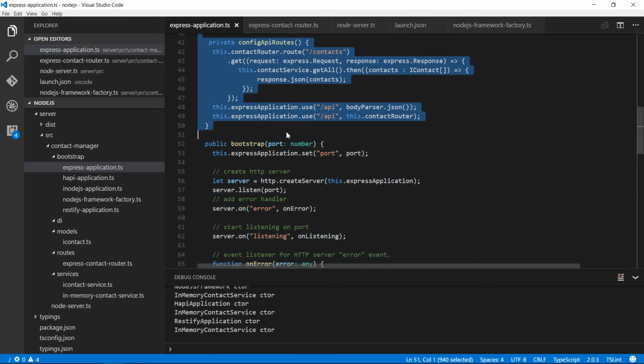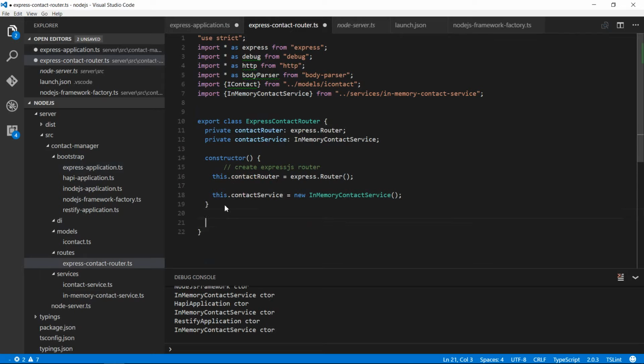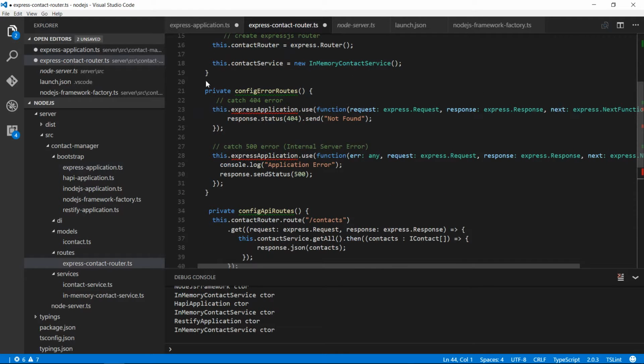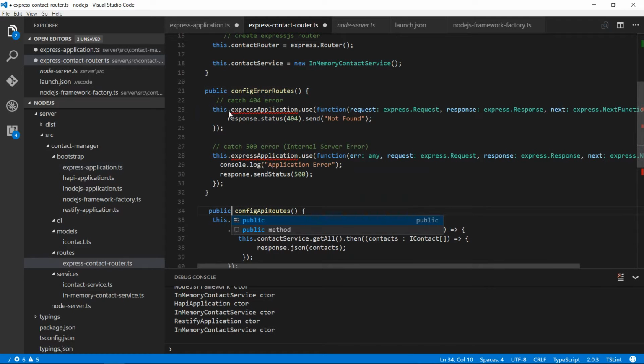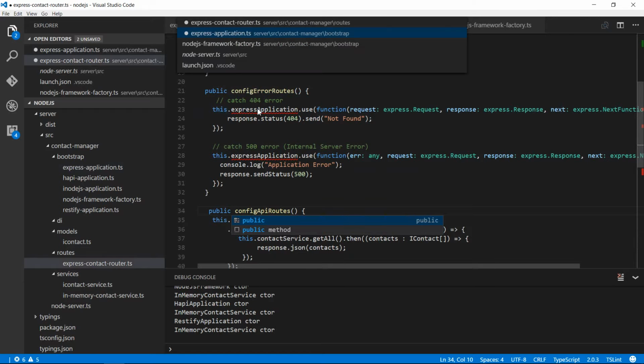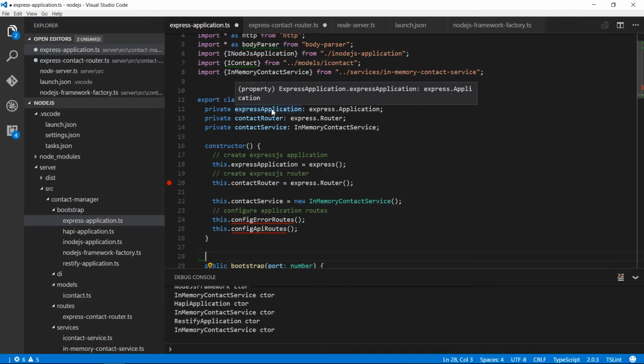Okay, so I'm going to take this code. Let me cut it instead of copying it, because we will not need it anymore. I'm going to move that into this class, and I'm going to make them public because they have to be called from the application class. Also, you can see that it is using the Express application, which is a member of the Express application class, but now since I refactored it, I want to pass it as an argument to those two configuration methods. I will tell you why I'm doing this when we talk about dependency injection.